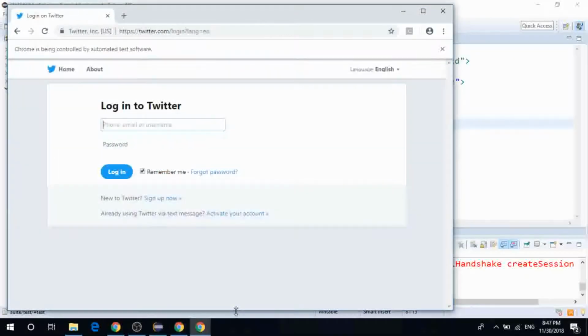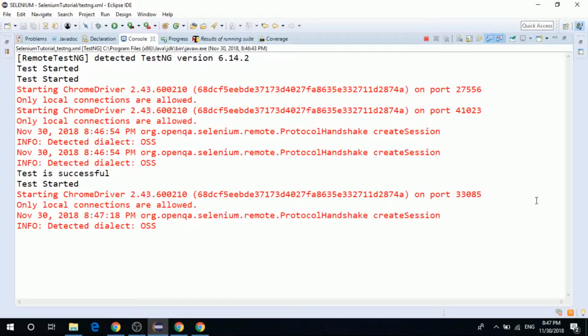So this is what you have to do to perform the parallel execution. So these are all the main topics of Selenium. All those things are covered successfully. If you guys have any issues or any doubts, you can reach out to me. Okay, this one failed because we have given Assert.fail. That is why it failed.